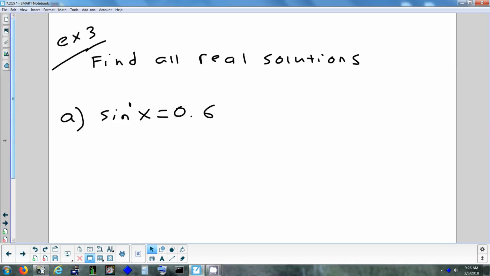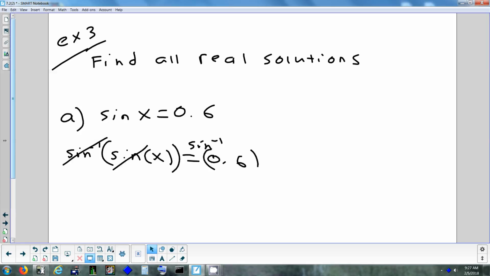Let's do it algebraically first, and then we'll double check our answer on the calculator. So the goal here is to get x by itself. What could I do on both sides to cancel out the sine function and get x by itself? Yeah, take the arc sine, or inverse sine, of what's on the left and do the same thing on the right. I'll do this in degrees because I think it'll help something make a little more sense with a diagram. I'm going to draw that ASTC diagram in a second, and we've looked at that before, so hopefully we remember what that is.